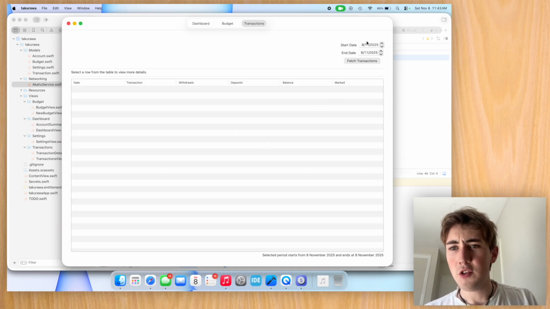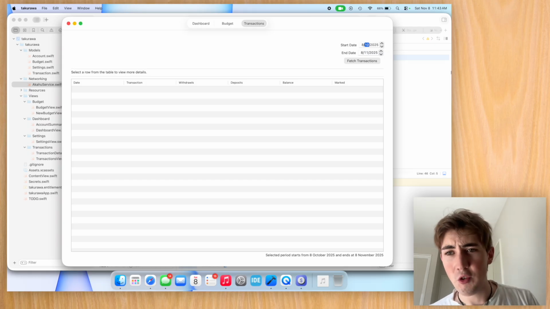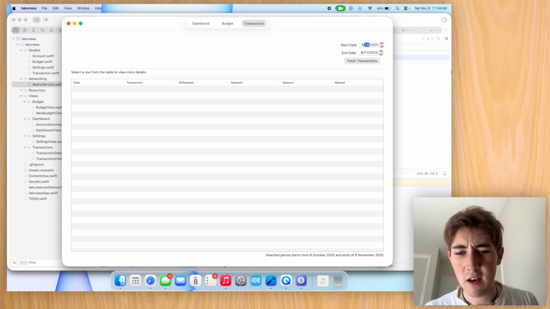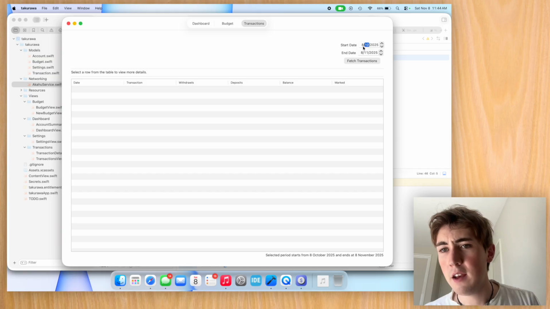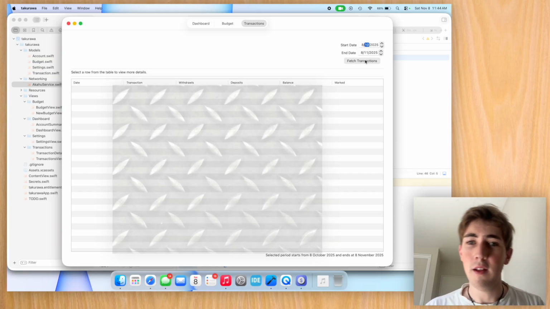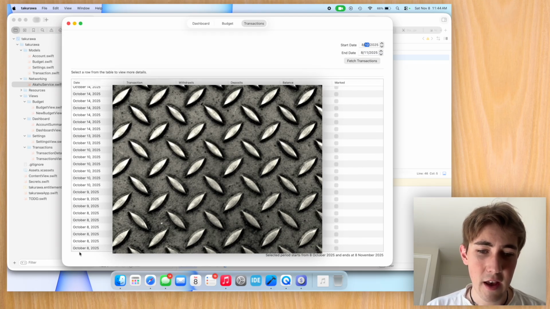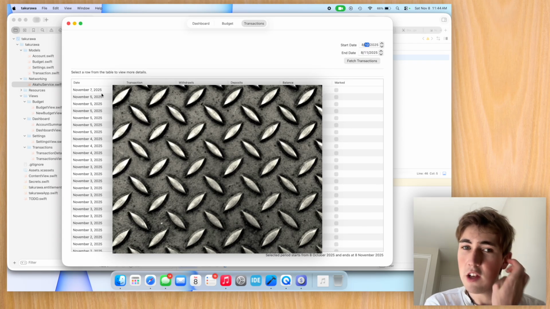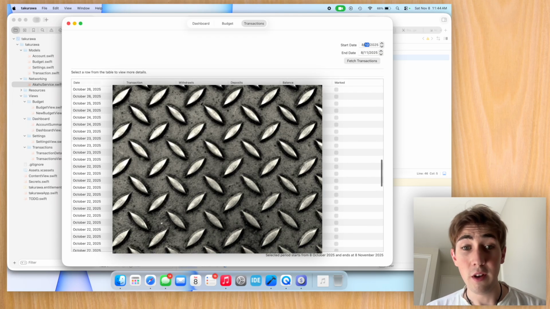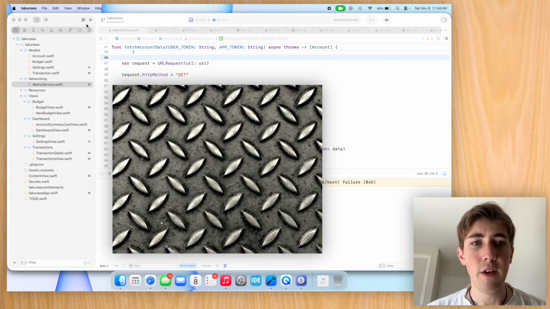The biggest changes are with the transactions, so I now can use pagination to get more than 100 transactions because the Akahu API limits how many you can get at a time from an API call. So when I specify the tenth month till the 11th month, and I fetch my transactions, you can see here that it actually dates back until the 8th of October, and with the newest transactions being the 7th of October, which is what you would expect. So this is more than 100 transactions. So that feature now works.